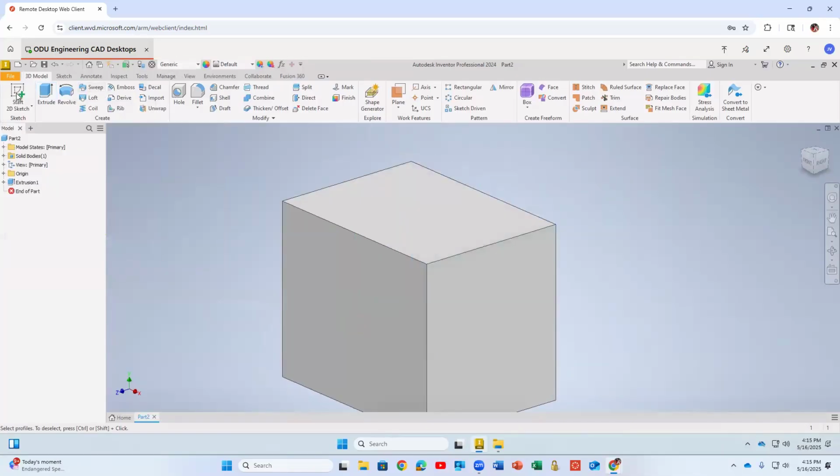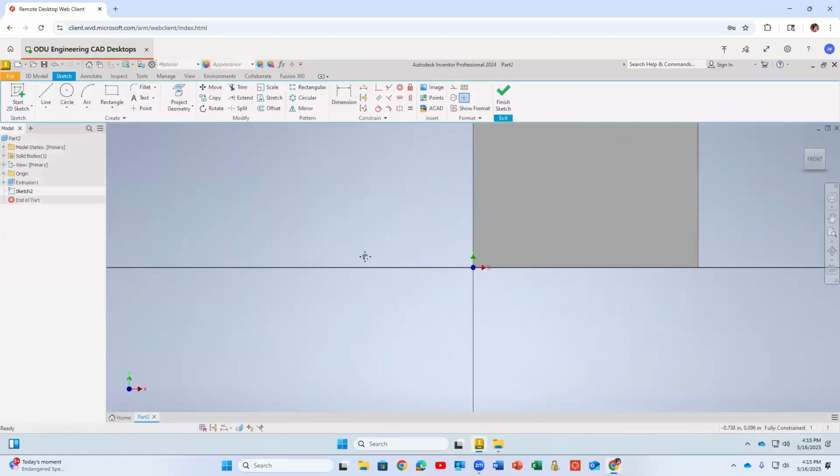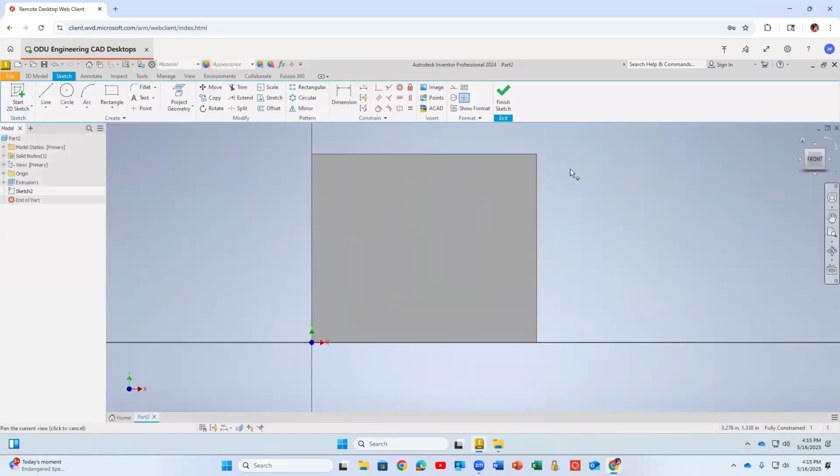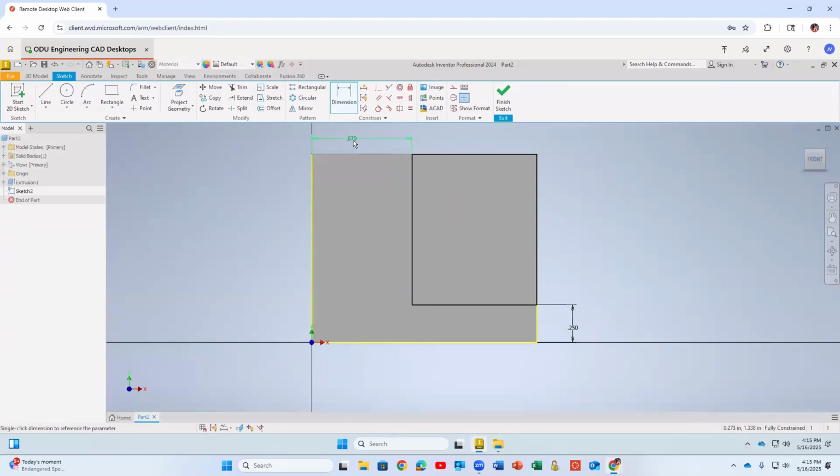So then I will remove the one on the side. You see, all I do is make one rectangular shape here in the corner. And then you can dimension from here to the bottom 0.25. And the other one here will be 0.5. So this is called the machinist block approach.